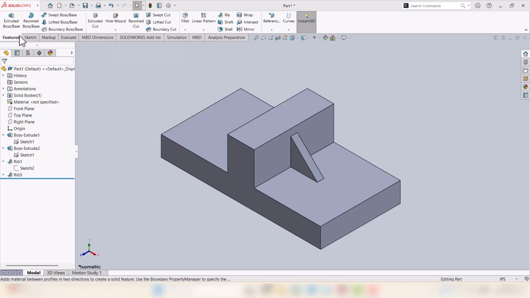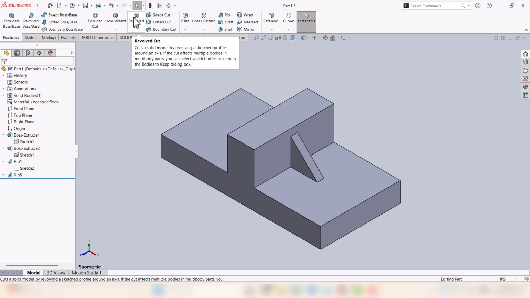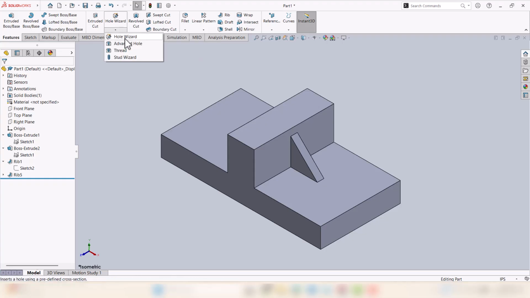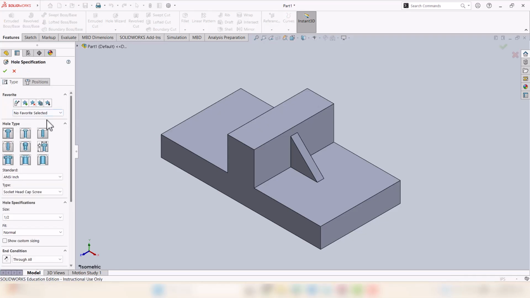On the top in the feature tab over here we have Hole Wizard. If you explore it, there are a few options, but we're just going to pick a plain Hole Wizard. In this we can select what kind of holes we want to create. If you hover over an option, you see it says counterbore. This is countersink. Again, that's just a plain hole, and this is a straight tap. Let's practice a couple of options. Let's do the counterbore first.